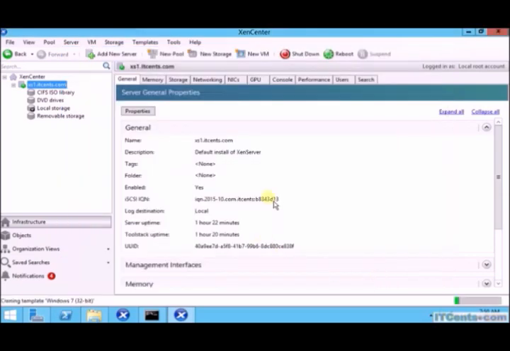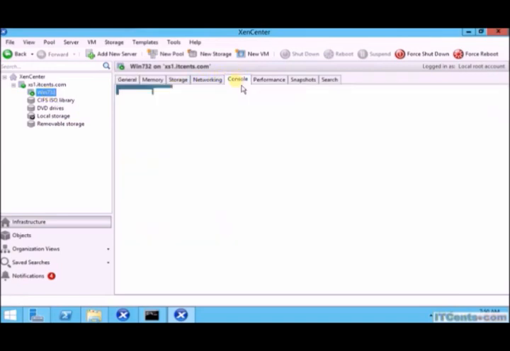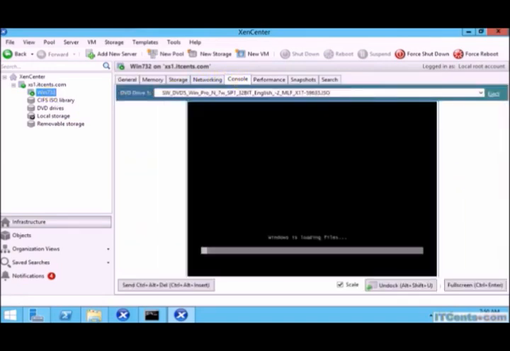All looks good. Create now, and it's creating or provisioning this VM, and you will see it. Yep, it's there. And it's on. You can see it's green. So if I go to the console, you'll see, yeah.